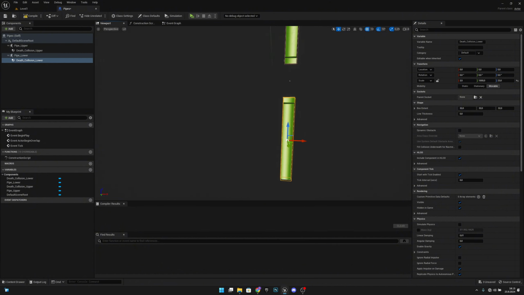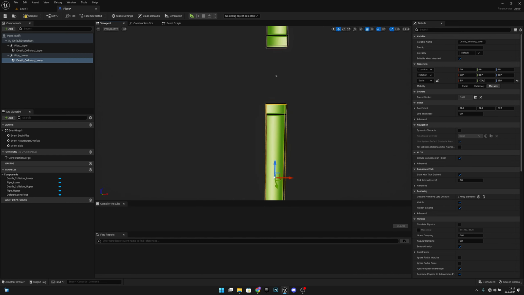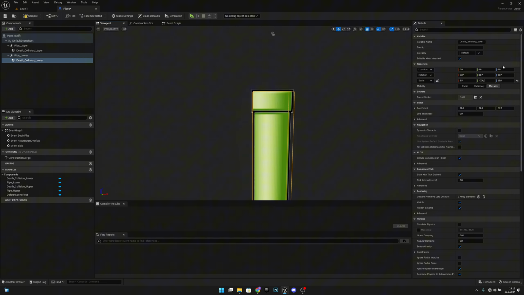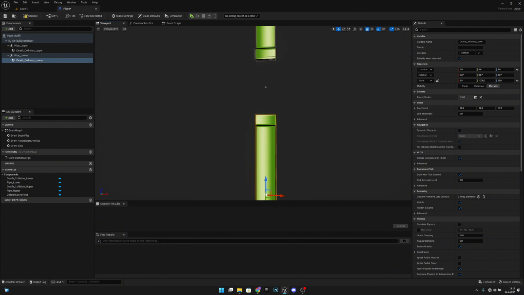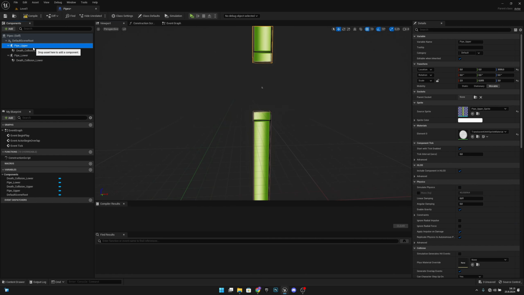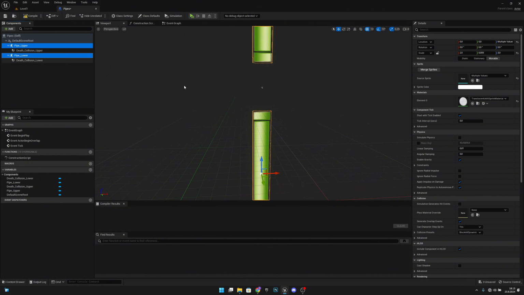Yeah, actually, let's go closer and check. Let's actually set the Z location to 5. I think that's better. Okay, now let's select the pipe upper and pipe lower. And here on collision presets, we want to set it to no collision, because we don't want to have any collision on the actual sprites.